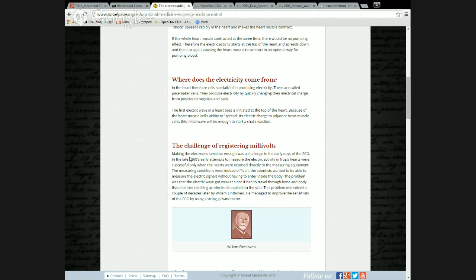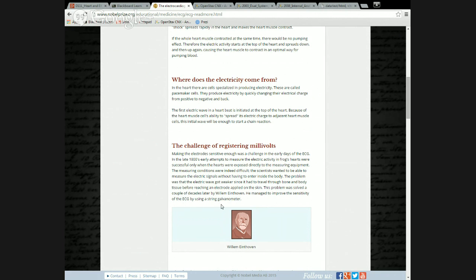But the EKG is able to measure that activity at the level of the skin. So this is a non-invasive test. We don't have to put electrodes into the heart to measure the electrical activity of the heart directly, but rather we put electrodes on the surface of the skin to do that. And so this guy down here did that using a device called, that's weird, I was trying to highlight that word there, but it's galvanometer, which is just something that measures the electrical current at the skin.